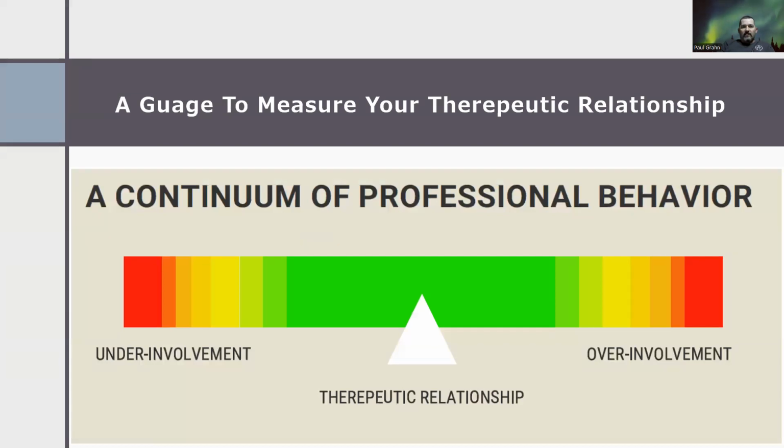Here is a visual aid to reflect back on through not just this training, but also through our day-to-day interactions with clients, family members of clients, and the communities that we serve to ensure that our professional interactions stay therapeutic in nature and are not under-involved or show that we do not care or that we can be taken advantage of due to the lack of effort or adherence to the needs of others, or that we are not over-involved and end up creating a situation that can be taken advantage of so that we as staff are not being manipulated.